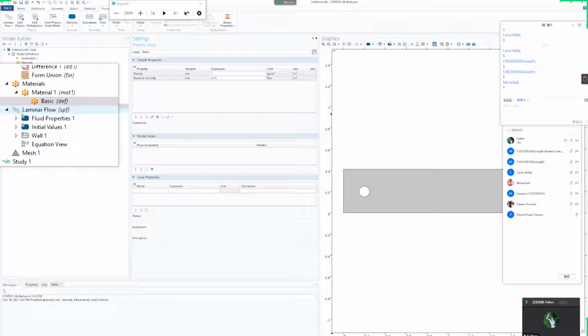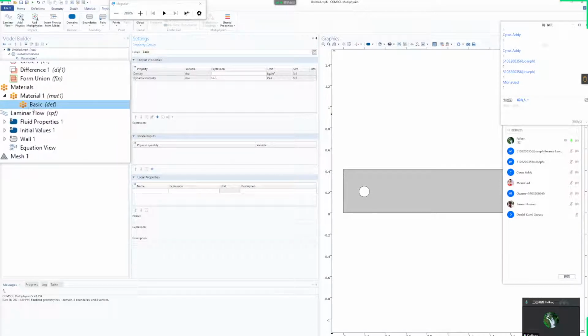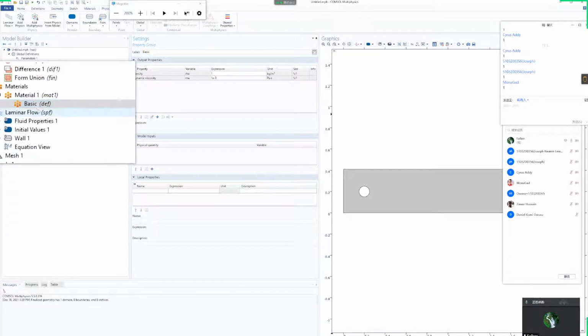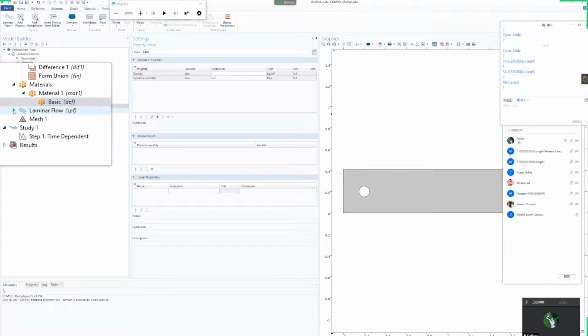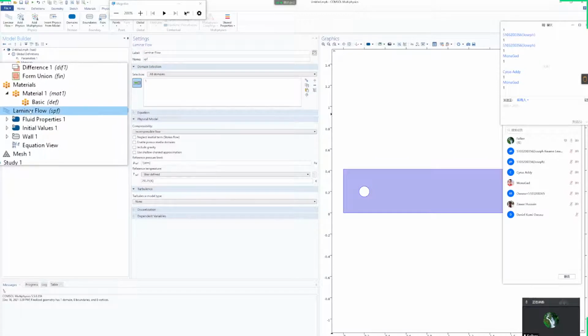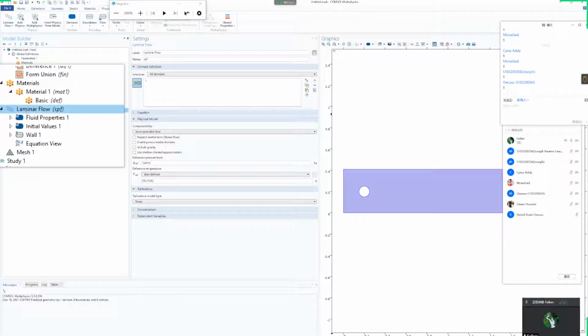Has everyone finished this material adding? All right. And we will move to the physics setting in the next step.